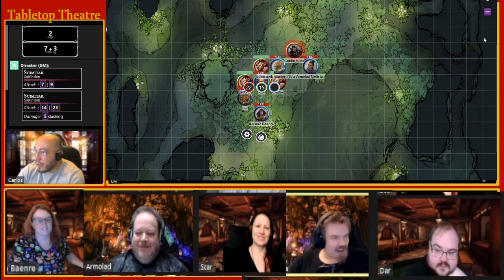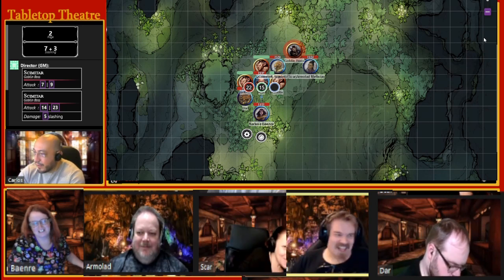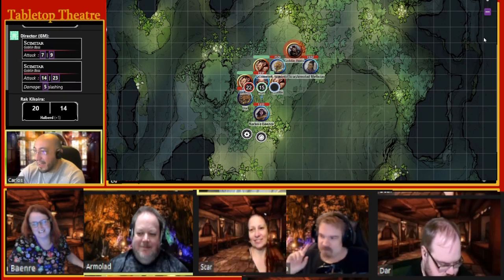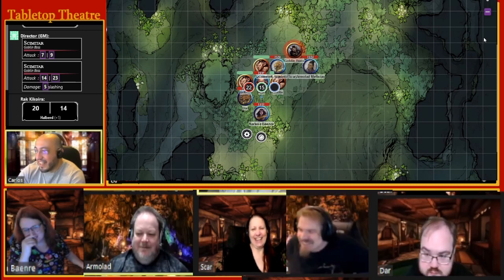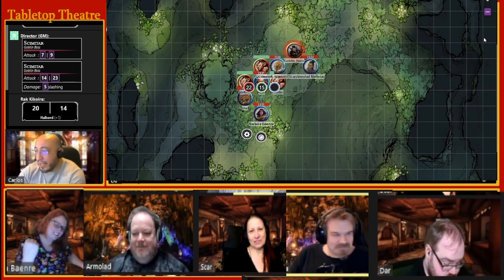All right. Rak is going to go. Yeah. Same thing. Fantastic. Oh, didn't even use reckless attack this round. Do you want a reckless attack this round or not? No. Okay, so roll your damage.